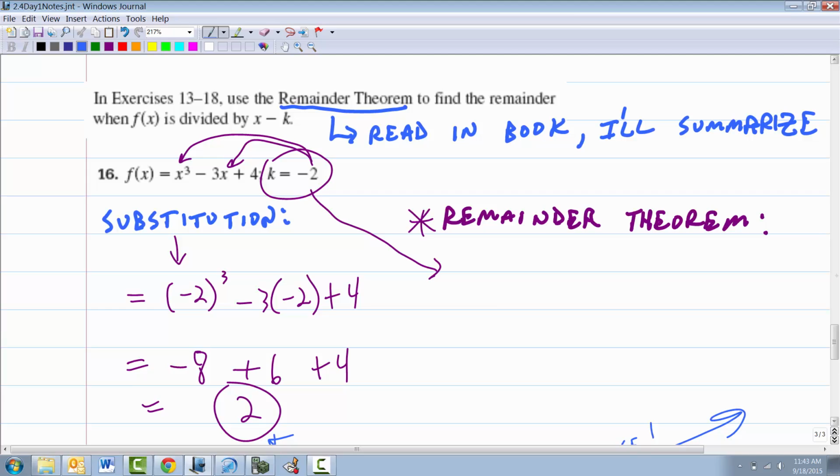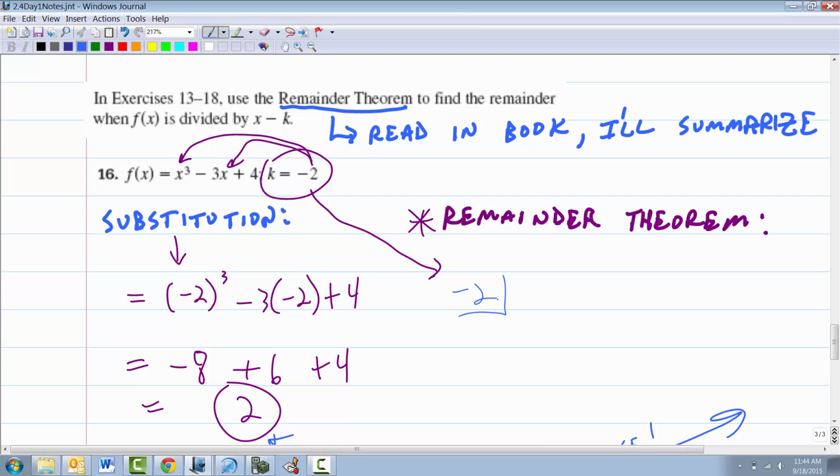Good morning. So, first of all, understand x minus k is a what? What's x minus k called? Starts with an F. That's a factor. So k equals negative 2. What's negative 2? Is that a factor or a 0? That's a 0. So what goes in here? Negative 2 or 2? The answer is negative 2. Don't get confused. If it said x plus 2, then negative 2 goes in there. But they're saying k equals negative 2.